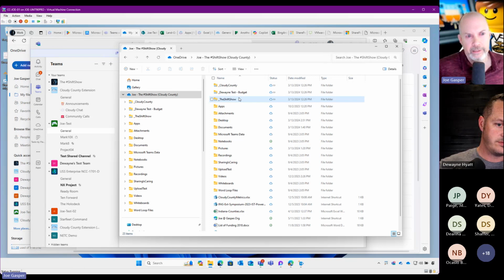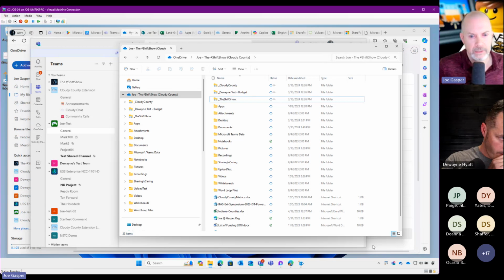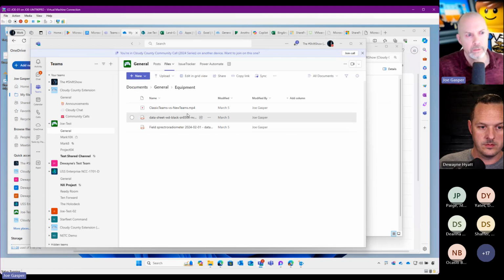And you see there, I went ahead and deleted that shortcut. It just deleted it. It's even gotten better. The interface previously would give you some warning, like what's happening. Now it's smart enough to understand, and it just says removed shortcut. It doesn't say the word delete or anything like that. It could still give people a little worry in the user interface, but it's even gotten better now where it really understands what you're attempting to do. So I deleted that. I still have my equipment folder in the team where those files are. So I didn't have a chance to lose those.